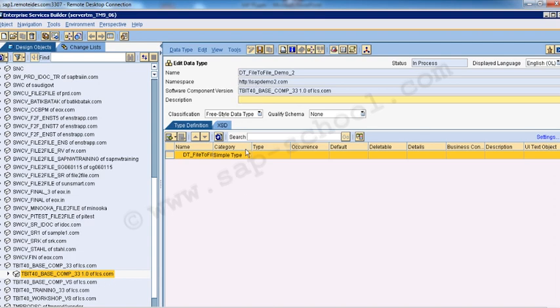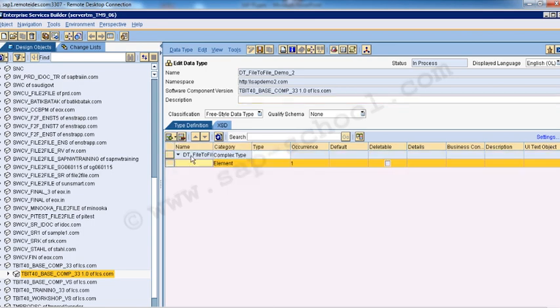Here I have to add the elements and the sub elements which are part of my input file. So I'll click on this plus sign and go to insert sub element. Then we have to give the name of this element. Say it is employee.